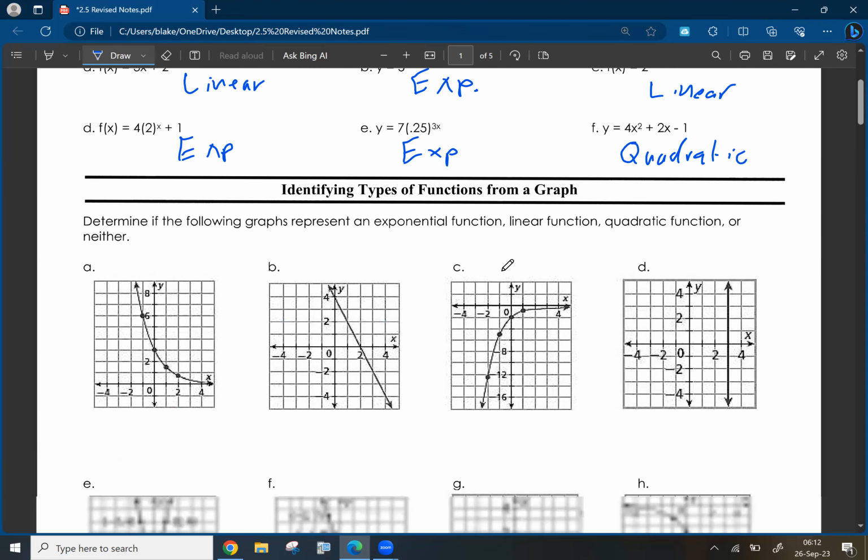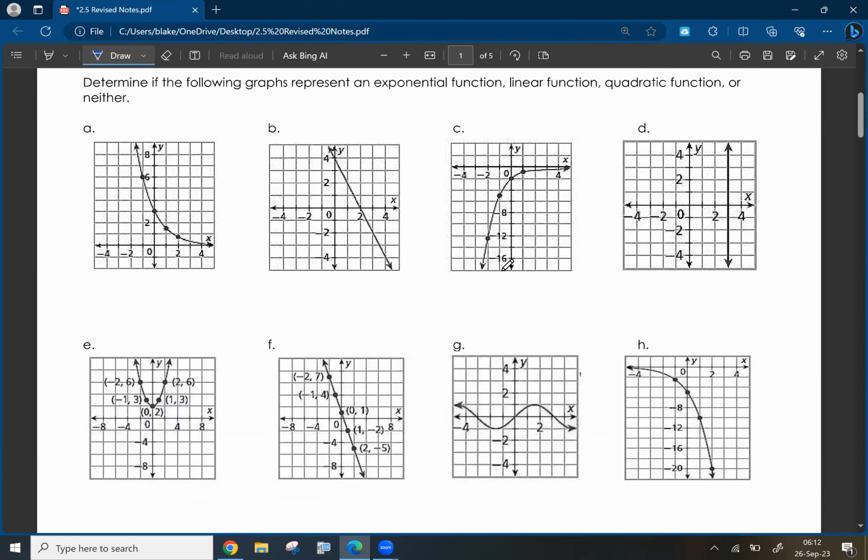So key differences there. All right, similar idea with the graphs: what do they look like? So A, you can see we talked about exponential functions a lot last week. This is exponential again. You can tell by its shape, it's a steep decline, and then it's leveling off on the x-axis. That's indicating exponential to me. B, this is a straight up line, so this one's linear. C is a lot like A, it's just upside down. And so therefore it's still exponential as well, for the same reasons as before. It's just an upside down version of A.